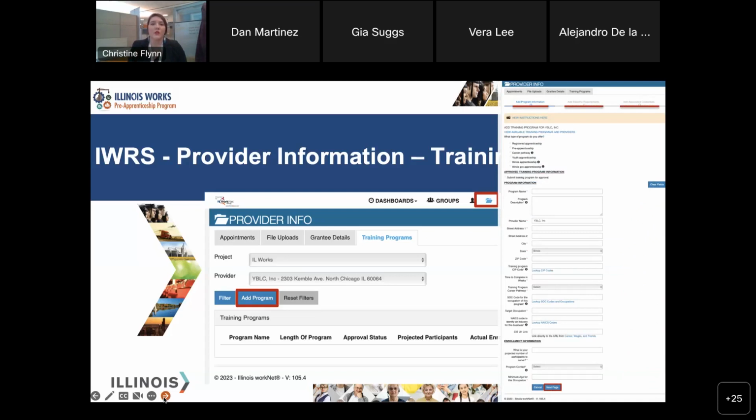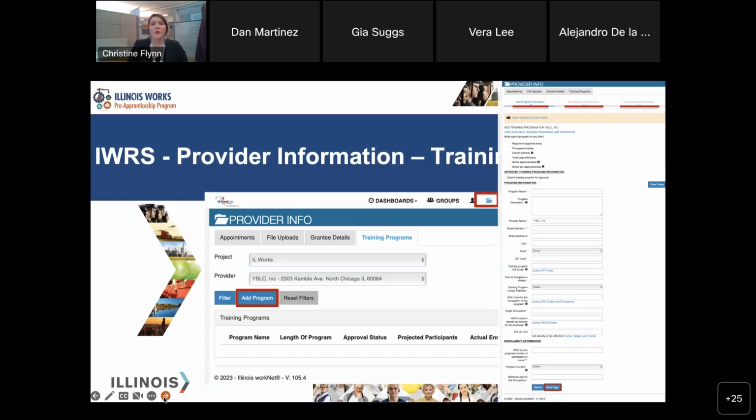The reason that this screen is a separate tab and why it's so important is because the information that you put in here, once again, gets pulled onto your participant profile. So you are able to save some time for your staff on the back end by just getting these items set up.